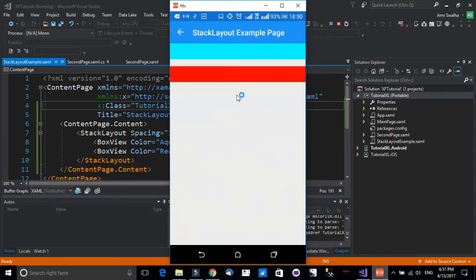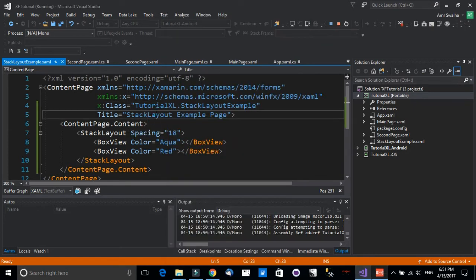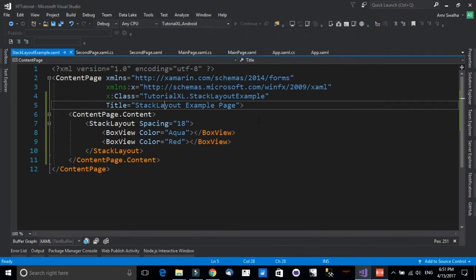This is the output on my device, and notice that we have this spacing right here between each element, and by default it would be about half of this space. So the Spacing attribute allows us to control the spacing between each element inside the stack layout.